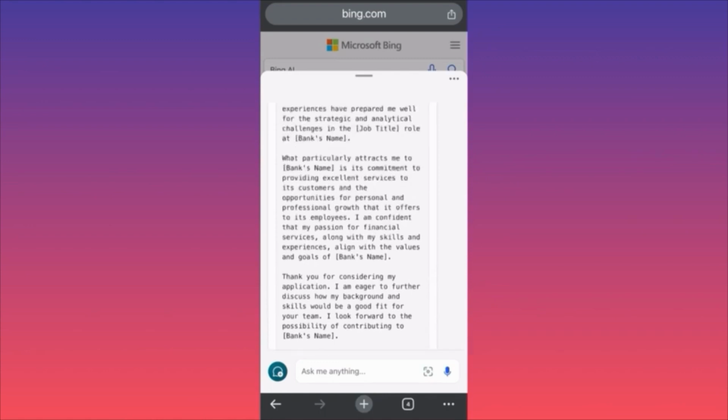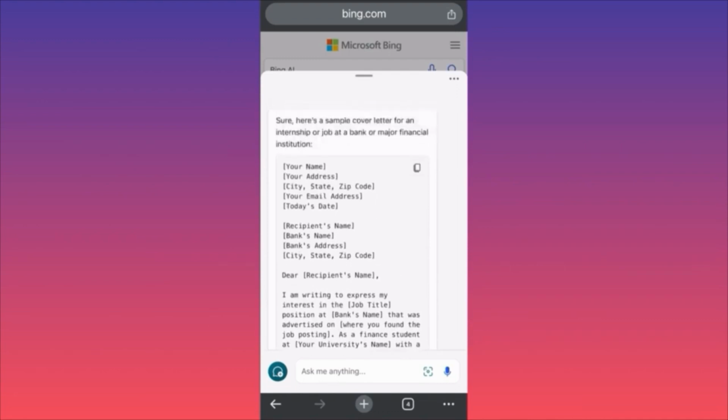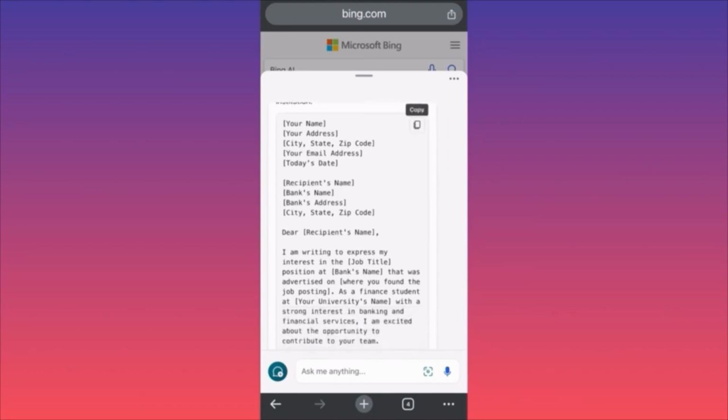So if you look at what we generated over here, it's absolutely amazing. Even the font looks so legitimate. You can click on the upper right corner and simply copy. You see, we just copied the exact template. So we have a very nice structure. I would say this is a formal structure.